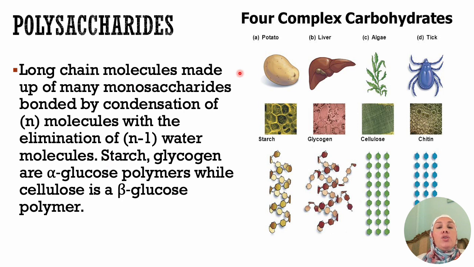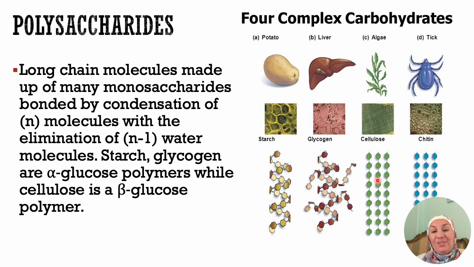So the four complex carbohydrates that usually come up in biology are, first, starch, which is primarily found in potato or maybe in rice or in maize. This is where we usually get our starch. It has a certain structure that we will study in detail. Then we're going to talk about glycogen that is found in animal cells. Much of it is found in the liver of animal cells.